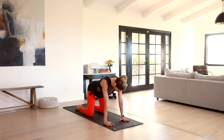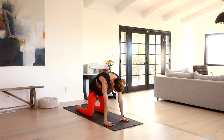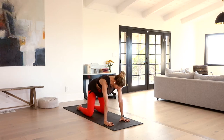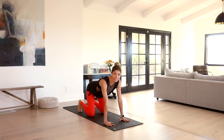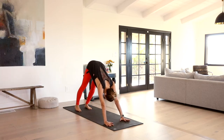Let your breath trigger your movement. Inhale the arch — cow pose. Exhale it out, fully round — cat pose. One more breath. Full inhale, cow. Exhale, release, cat. Come back to your neutral spine. We're going to tuck our toes, lift our hips, and glide into your first downward facing dog of the day. Start to just shift a little side to side, wrap the upper arms towards the tip of the nose, give your head a little gentle shake out.